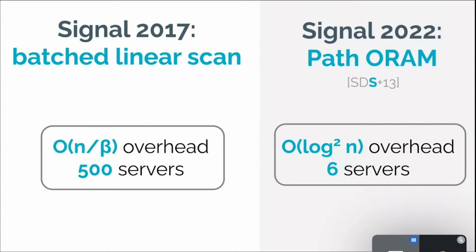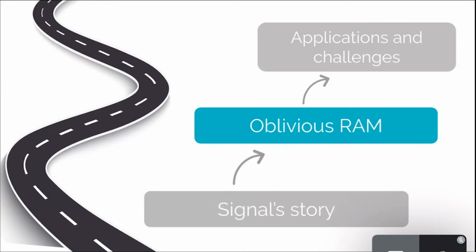I want to mention in practice, there are two logs, right? One of the logs has a very large base. So in practice, it actually behaves like log n because one of the log n factors is kind of just like 2 in practice. And then they were able to reduce from 500 servers to 6 servers. So this saved them like 100x in server costs. Okay, so this is the Signal story.